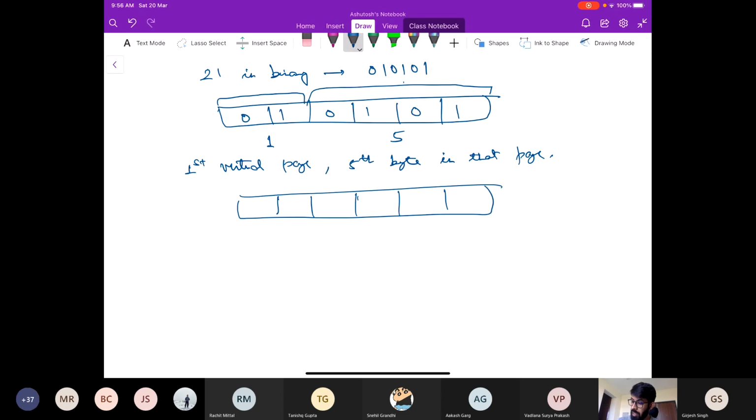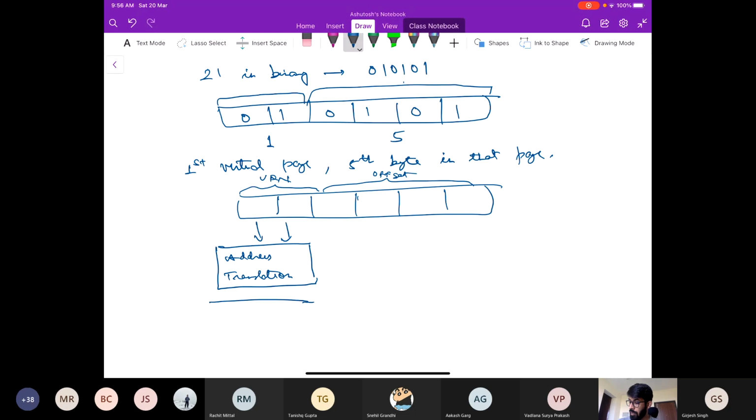It will look at the VPN, and this is the offset. So now the address translation will take the VPN and map it to a physical frame.